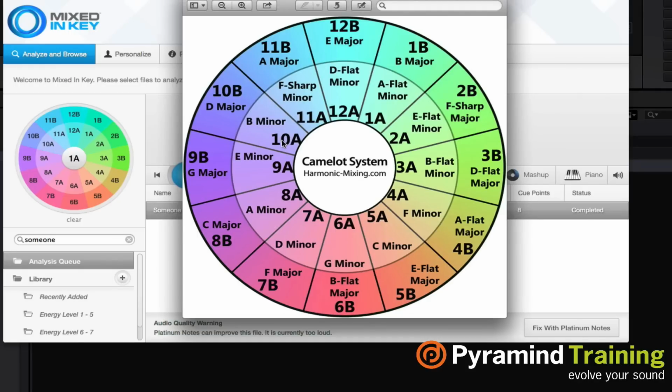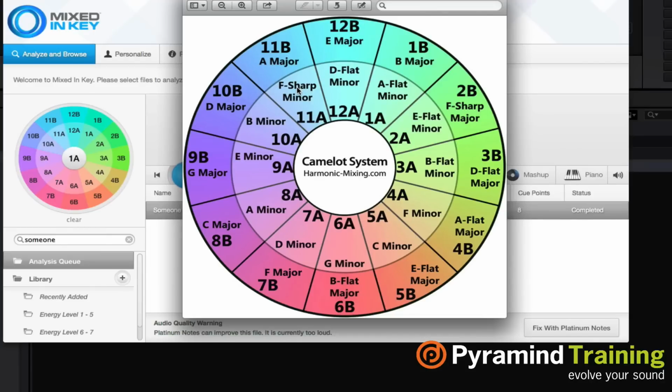Now, when you're mixing music together and you're mixing based off of fifths and you're staying in the same key, the way this works is, if I'm in 10A B minor, I can either stay in this box and just stay in B minor, or I can move up to F sharp minor, I can keep going to D flat minor, I can jump out and go to E major, I can go to any box that is neighboring that box on the wheel.